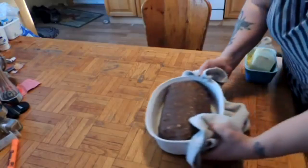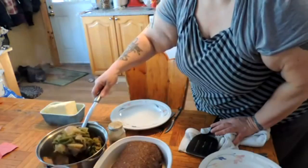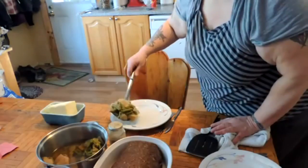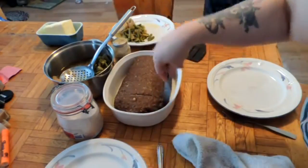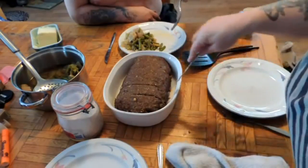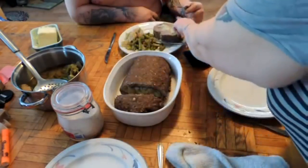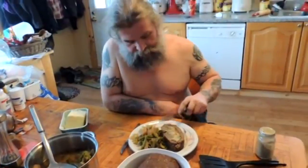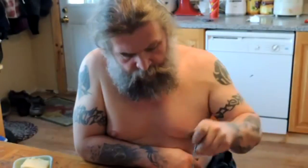Oh my, doesn't that look pretty? Dish up Papa a plate. This is just cabbage and beans. Sometimes we just like canned cabbage and beans cooked together. It's quite yummy, actually. Oh my. Would you look at that? Smells very good. It's hot. Mm-hmm. Mm. Good? Very good. Very good.